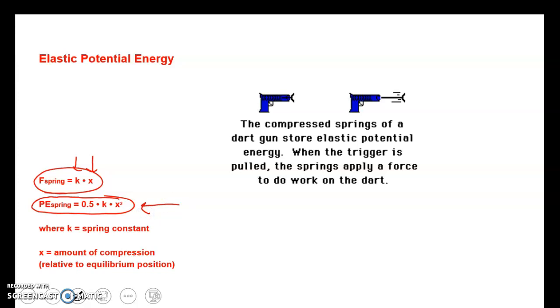So an example would be a spring-loaded gun. When you compress the spring, the distance you compress the spring is your x. K is a constant. It just tells you it's in newtons per meter, and what happens is then you can use that information to find your potential energy. Just because you multiply that by meters squared, 1 meters cancels, newtons times meters is equal to a joule. Okay, there's the math for it. But just understand that potential energy is 1/2 kx squared of a spring, and x. K is a constant that you have to know or have to solve for, and x is the distance the spring is compressed.